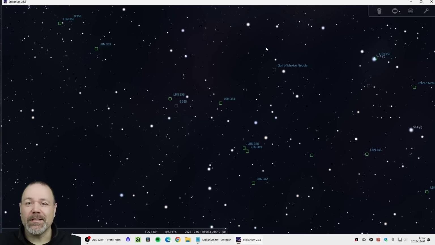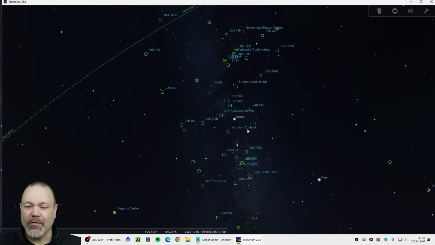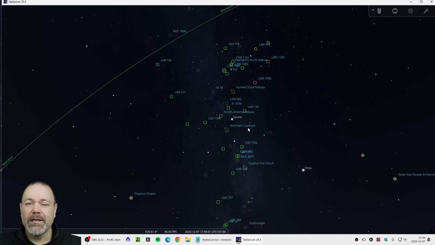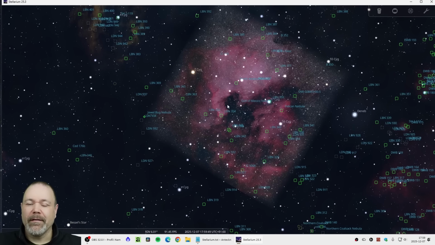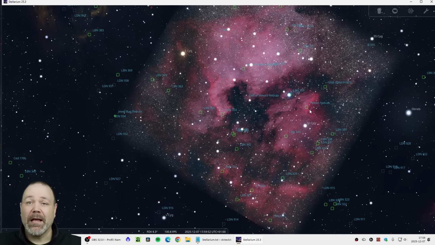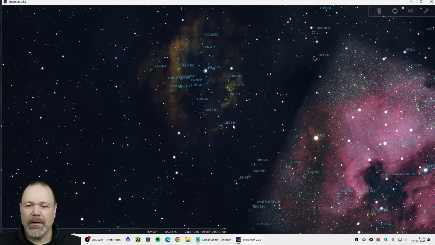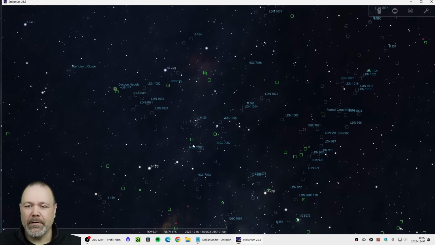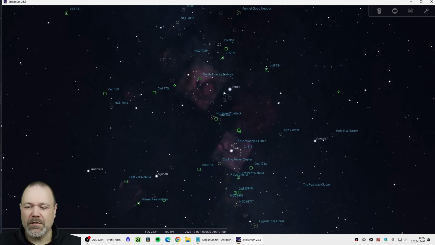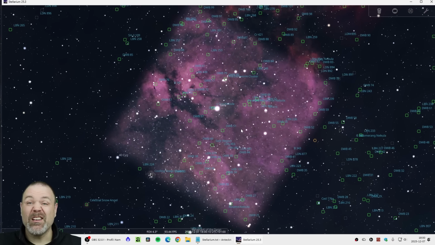Yes, you're seeing a lot of designations and different objects here, but you're not seeing actually any graphical information whatsoever. Is there an interesting area that I can photograph, yes or no? So if I click on the background images, that will at least enable some of the objects here, like the North American Nebula here, and here we have some other object, and there are a few other objects as well if I browse around, but it's not super interesting.